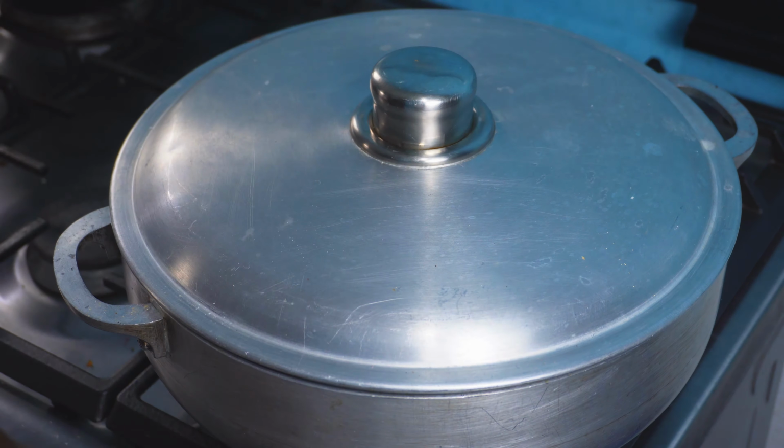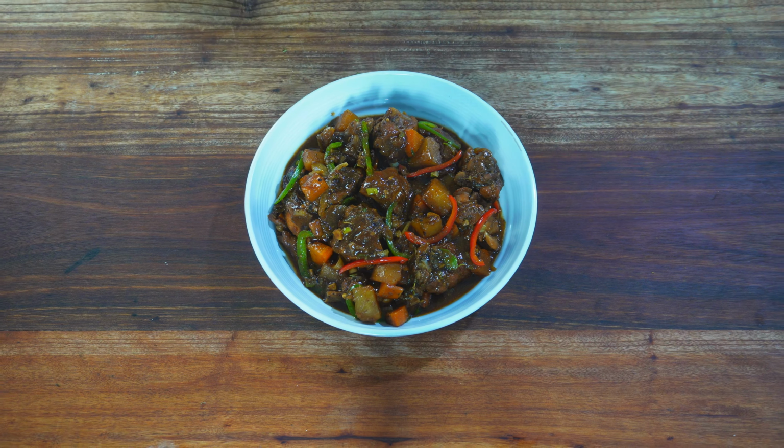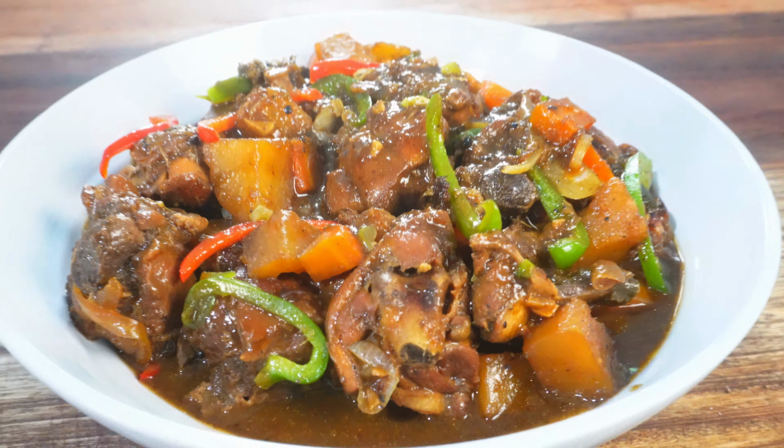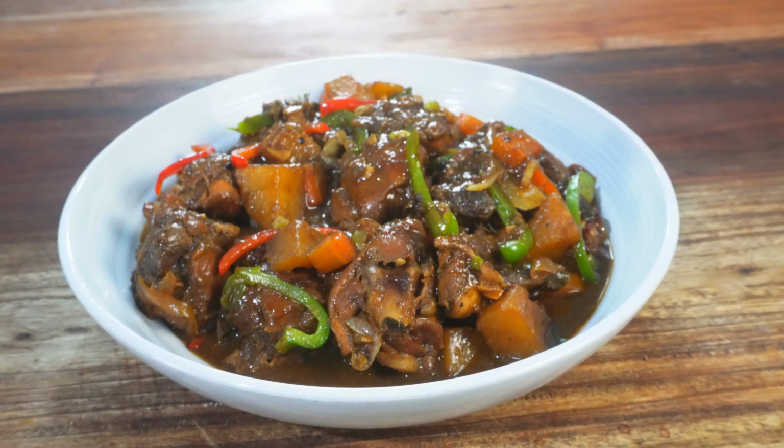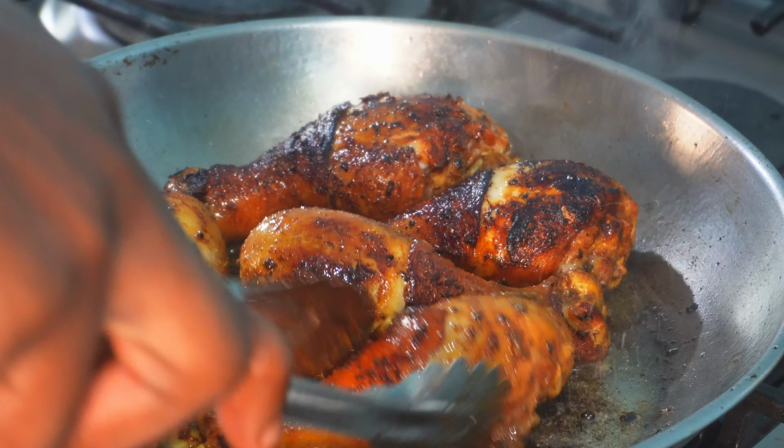And that is it. One delicious pot of old-time brown stew chicken. This recipe brings back nostalgic memories from my childhood. You can leave the chicken in whole pieces instead of chopping it up. It actually cuts the prep time down significantly.